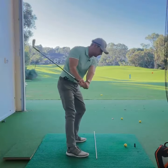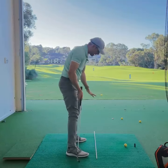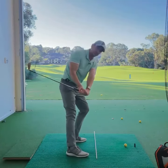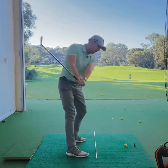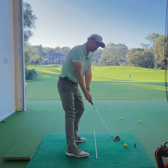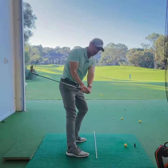What you need to think about to start the downswing is pressing onto the lead ball of the foot. Now we've got our lead foot flared out, and that can also be a guide for where we want our pressure to go. If I get to the top of my backswing, our pressure is going to be on the instep of our trail foot. After it's on the instep of the trail foot, it's then going to shift onto the ball of the lead foot at the beginning of the downswing.